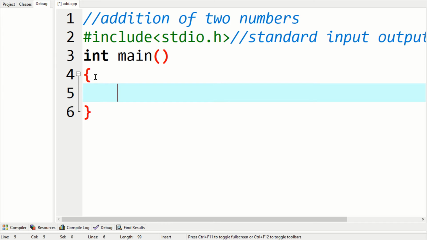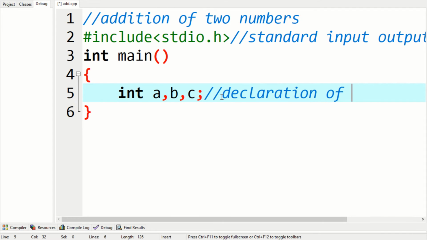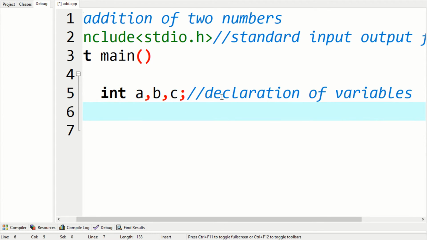Integer data type, because a, b, c are numbers, and numbers are integers in the C program. So you have to declare them as int. Int means integers. This is called declaration of the variables. First, we have to declare what type of variables we are using here.